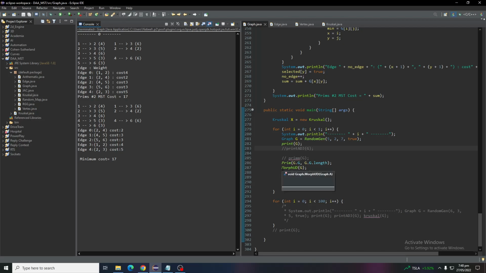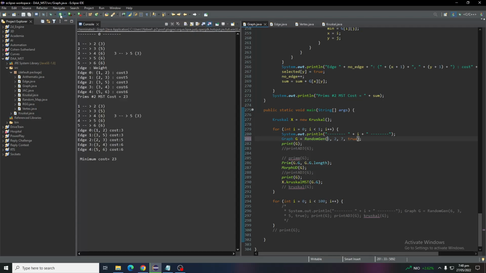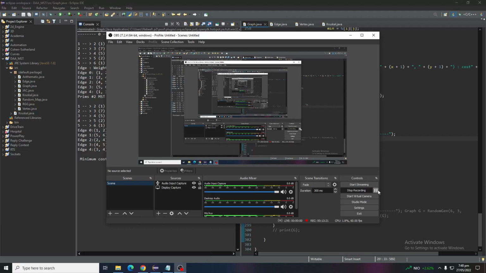So the problem over here seems to be that there is no problem. It's simply that the graphs are too small. Oh yeah, we found a case. So you see, I told you, the cost can be different. The graphs are too small right now, so most of the time the cost is gonna be the same. But if you pick a bigger graph, you'll see instant difference, all across. So let's make this graph short and find one. Okay, this one's gonna do. I'm gonna make this graph and do a small demonstration.